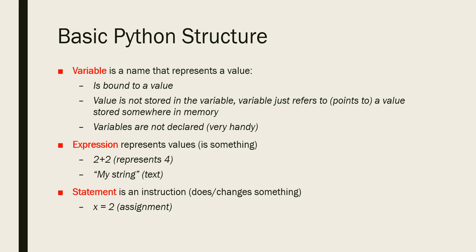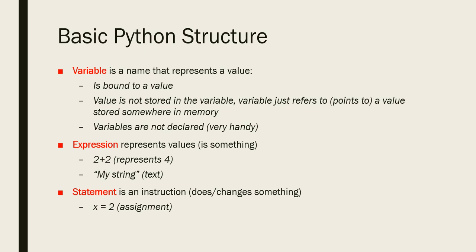And again, because Python is dynamically typed, you do not have to declare variables. You don't have to say initially that x is going to store an integer, and then write or assign a value to your variable x. That is what it means that you don't have to declare your variable.